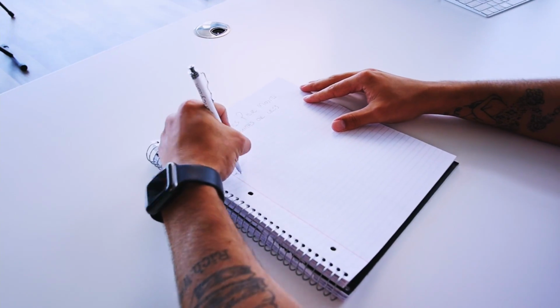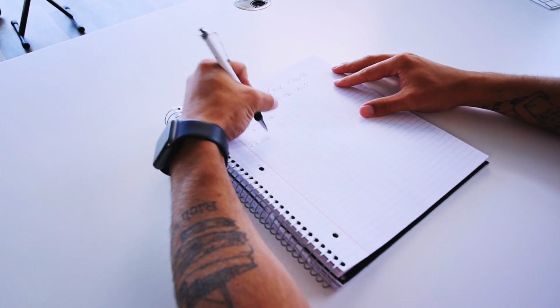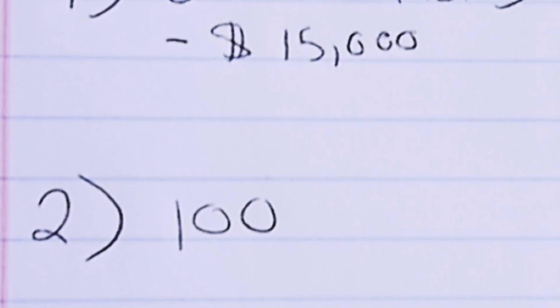Number two is you need to make sure that you're generating 100 sales calls per month, okay? 100 sales calls per month minimum. Now that sounds crazy to you right now. You have to keep in mind that is only 5 sales calls per day, 5 days per week. When you really break that down, that's you just sending out 100 to 200 messages per day to be able to book 5 sales calls. So if you could spend 1 to 2 hours a day just booking 5 sales calls per day, that's how you get to this number.